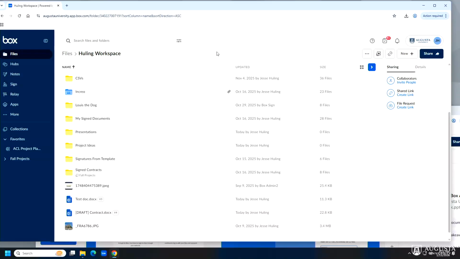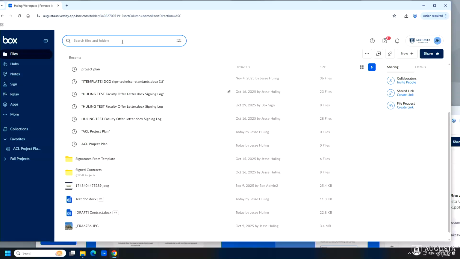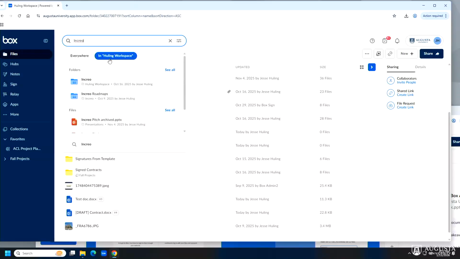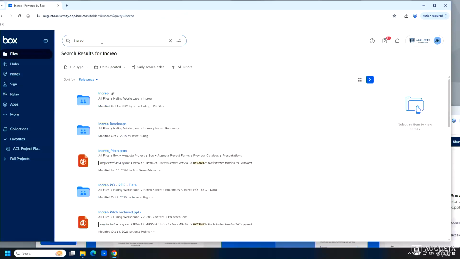As your content fills up, you may not remember where everything is at. So it's only natural. You're not going to remember all of your folder paths, and we have a very robust search tool here. It lives at the north side of your page. So you can always type in a keyword if you'd like. Let's just look up, I'm going to look up in Creo. And first off, before I hit enter, I want to call out that our search defaults to where you currently are. I'm in my Huling workspace folder, so we're only searching throughout that. If we want to expand our search to everything you have access to, I can hit everywhere, hit enter, and now we're going to look through everything that I have access to for that keyword in Creo.